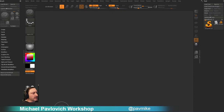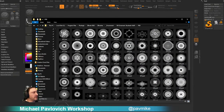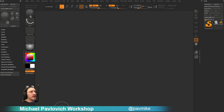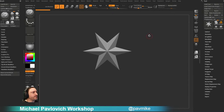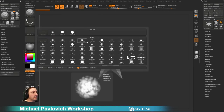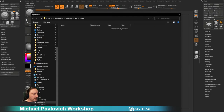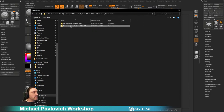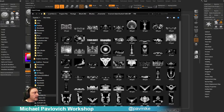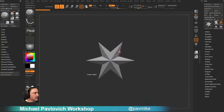So basically, how to get all of these awesome alphas into a single brush. We're going to go in here and grab a Polymesh 3D, and go into alpha import. Let's go to volume 2 and grab an example like this number 23.